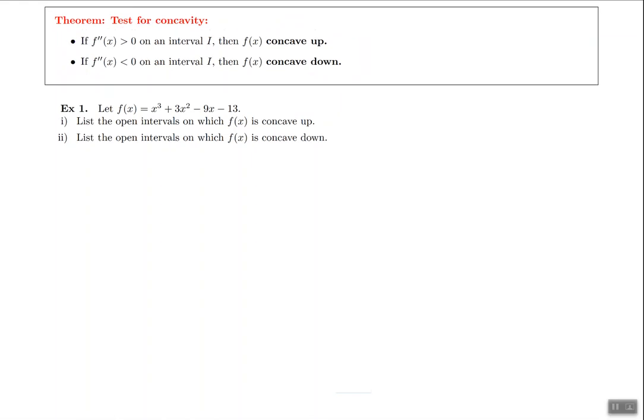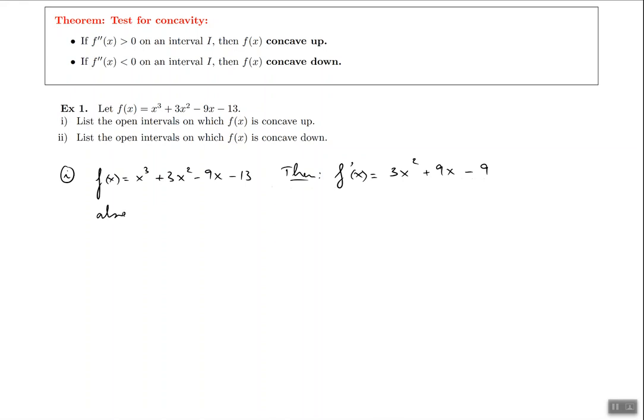It's actually very closely related to how we found maximas, minimas, increasing, decreasing. So we begin with the function f of x, first of all. Then we find the first derivative. In this case, the first derivative is obtained by doing the power rule a few times. So the first one is going to be 3x squared, then 9x, and then negative 9. The derivative of 13 is going to disappear. But we don't stop there, and we keep going.